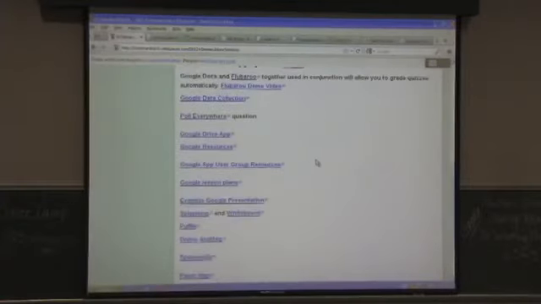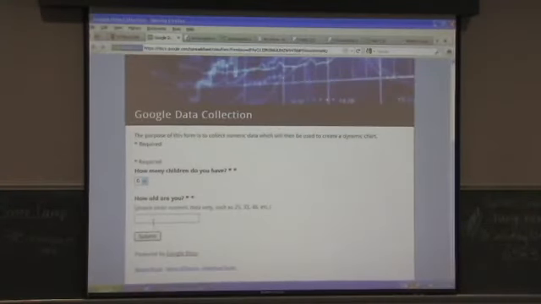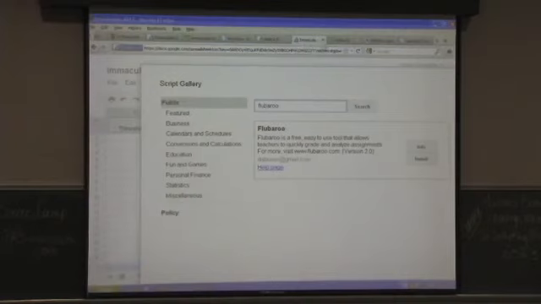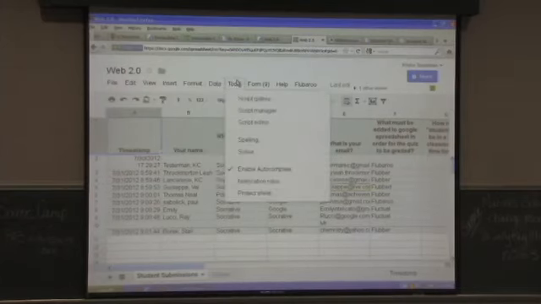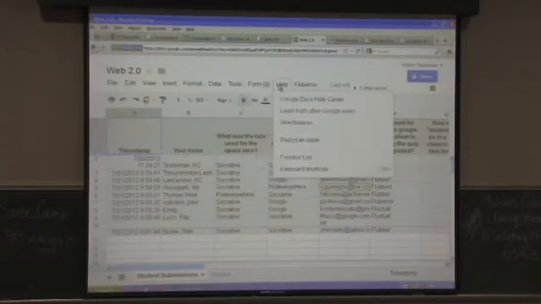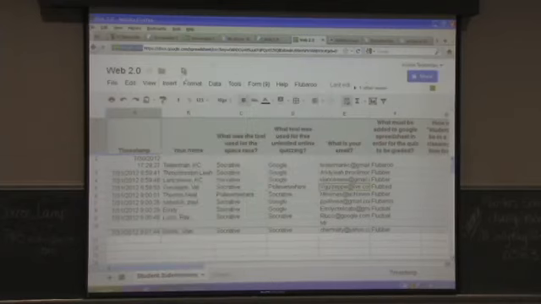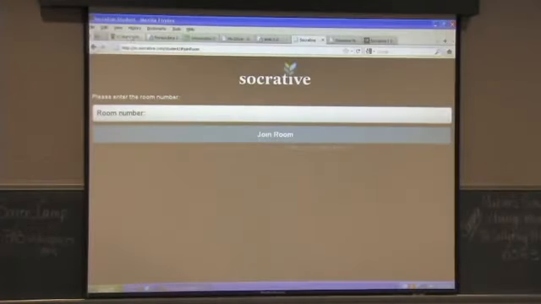In addition, you can also do data collection with Google, and you may like this. You can do these sorts of things, and then use the visualize key. Let's see if I can find it. So data, it's not showing up. Well, this isn't the right type of form, but there's one where it actually does a visualize. It will allow you to see the form completely as a chart, bar graph, pie graph, all of those things.